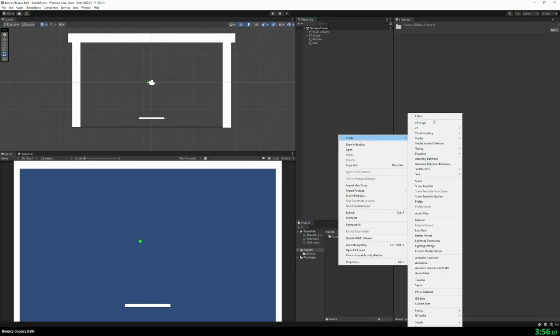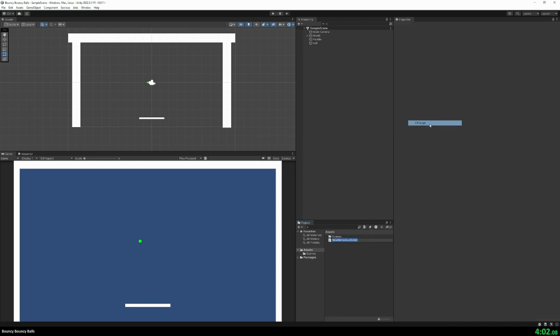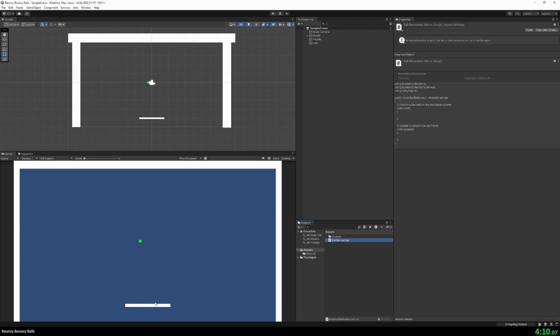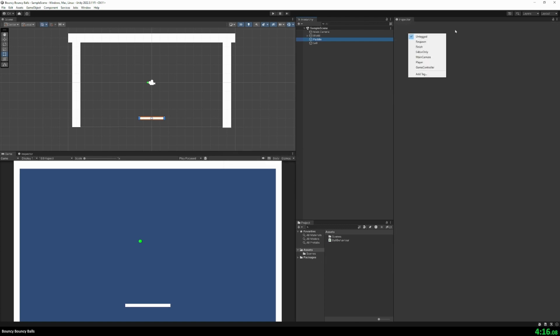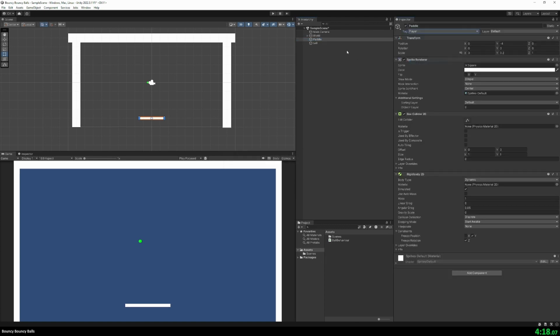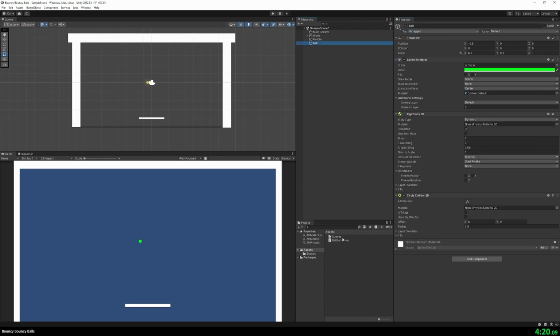Now let's make the ball do stuff. Ball behavior. We're going to tag the paddle as the player, because the paddle will be the player. I'm going to slap that on there, probably above.